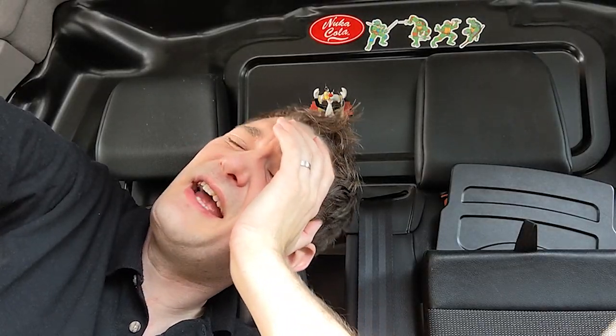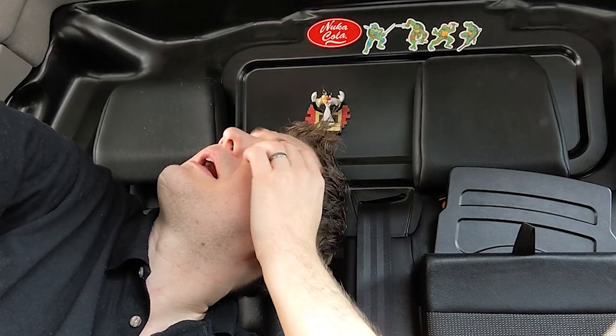It's full PPE — standard: high-vis, boots, hard hat. Ear defenders might not be needed. A hard hat makes my ears stick out, so that'll be interesting. One of the other guys working for me is going to Essex. I've just left Grenfell — parked around the corner. It just felt like a building site, to be honest. I've not been in London for a very long time, probably not since before COVID — about two years ago or more. Last time I properly remember going was to the Pokémon Center.